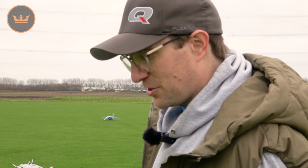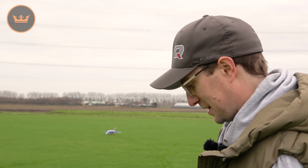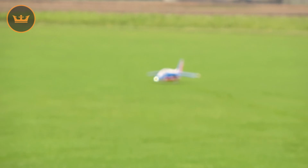All right, so it's out there now. I will say again, this is grass, and it's the winter grass, so it hasn't been cut for some time, and it's wet. Flown this on dry grass, and it gets off better. The takeoff run will probably be a little bit longer than it would be normally, but it can absolutely do it. So let's get into it and give you a little flight demo of the XFLY 80mm Alpha Jet.